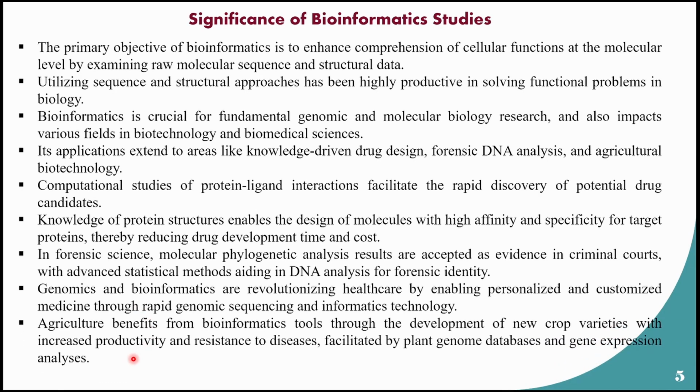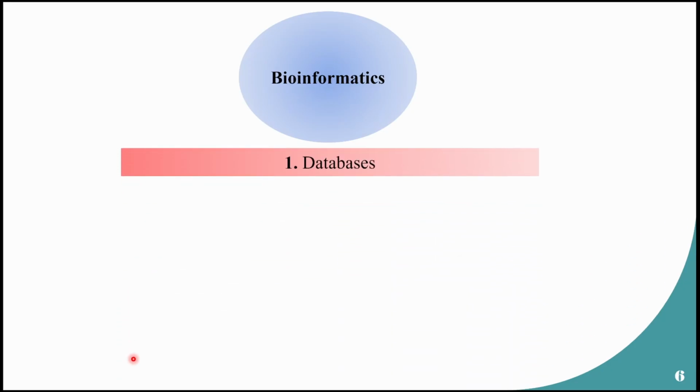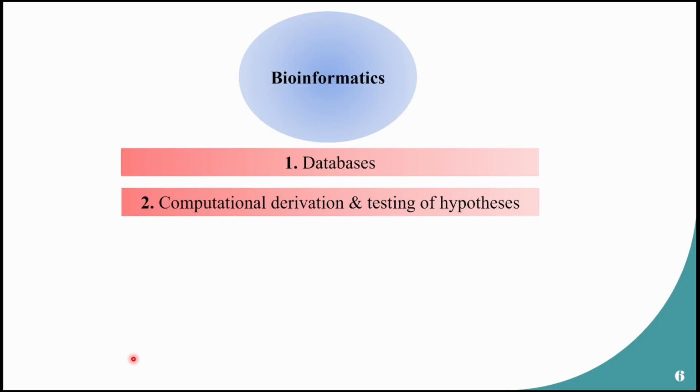And bioinformatics for evolutionary healthcare basically. So in healthcare related setups also you can use bioinformatics and the advanced sort of bioinformatics setups under AI and ML and so on. So it's very helpful in all of these sort of cases. Okay. So yeah, we just talked about databases. So these are kind of the few important parts of bioinformatics. So one, we just talked about databases. And there's computational derivation and testing of hypotheses.